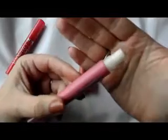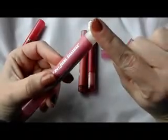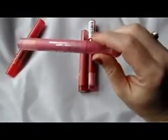Now, at first I thought, okay, this must scroll. It does not scroll. It's this all right here where my finger is touching. That is all open lip balm. So if I touch right here, that's lip balm. It's not very greasy and it's not very shiny. You don't want to put anything oily over a stain, as it can lift it to some extent.